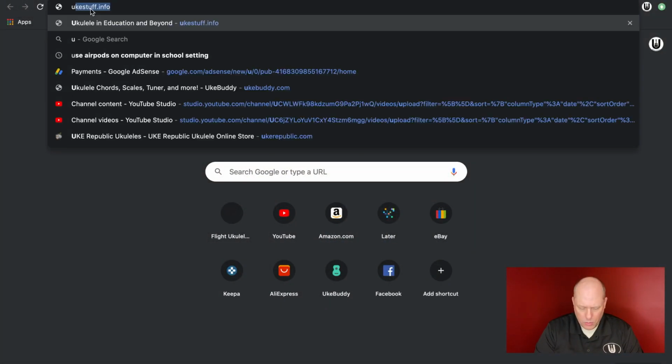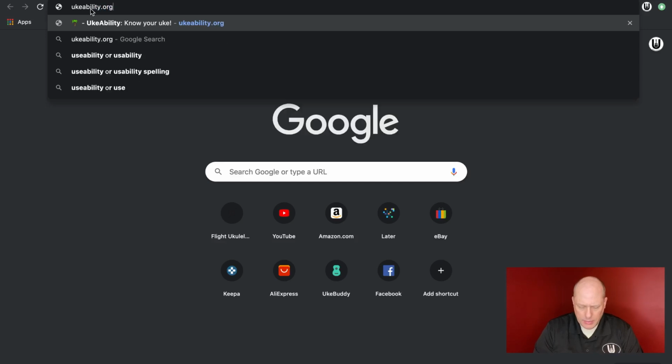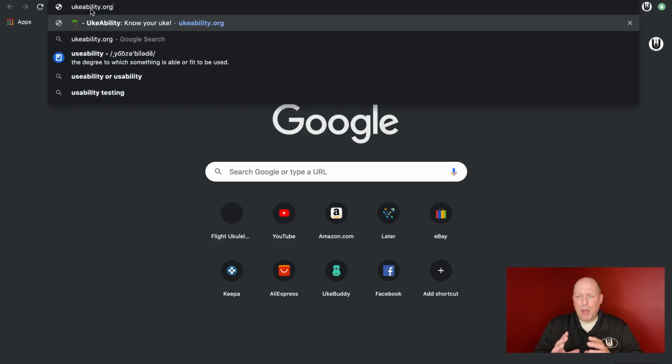Right, the first thing you'll want to do is to go to ukeability.org. One of the things that I want you to know is that I'm going to be shrinking my MacBook screen to fit well into the widescreen format of YouTube. And it pulls up as Ukeability, Know Your Uke. Now I'm going to have to put on my reading glasses here, and I'm sorry for any glare, but as this screen is small in the corner, hopefully it's not a problem.